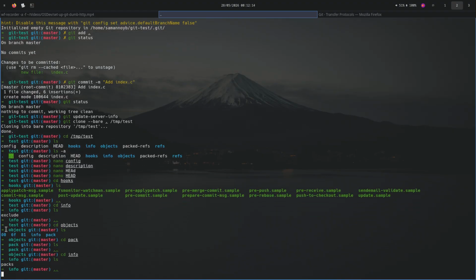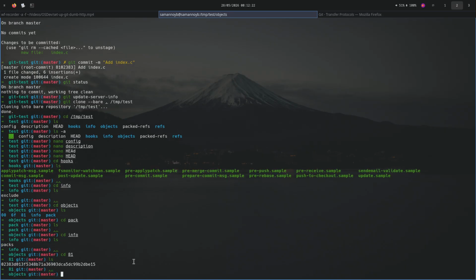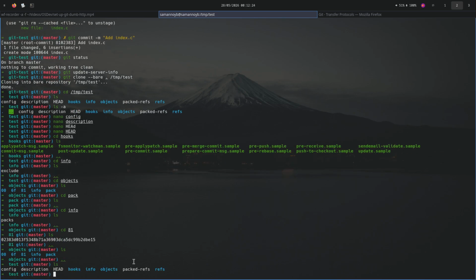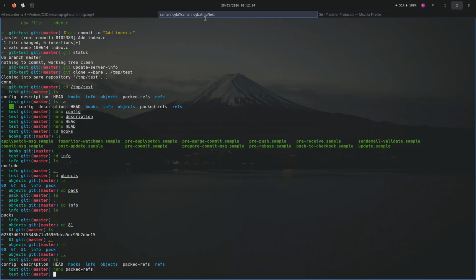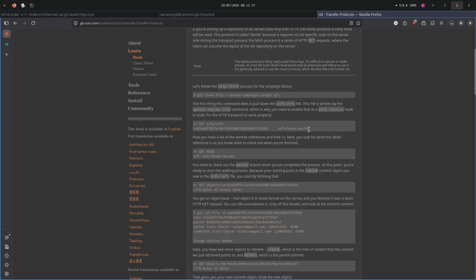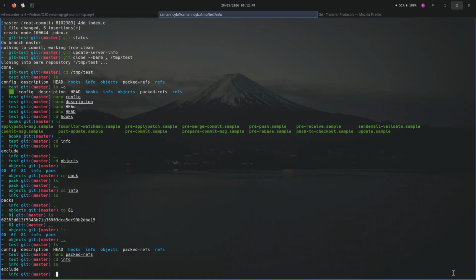Wait, these are the snapshots now. 81. This is a snapshot. Okay, this is a snapshot. So the more number of files you have, the more number of snapshots. Now refs. So you can see these are the full ones. This is the SHA-1 that we were talking about, and this is the origin that this one said. This one, exactly this one. Okay, refs, info/refs. This is what it is. Now wait, there is info/refs. No. Okay.